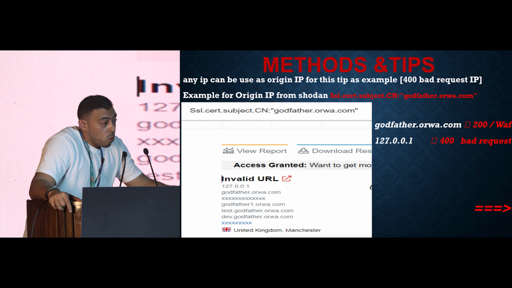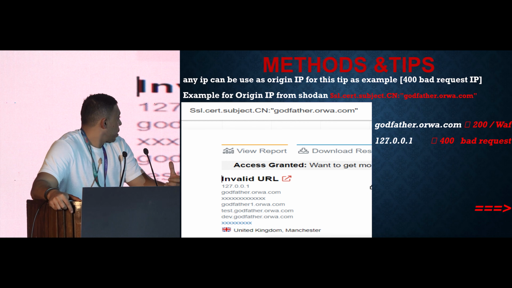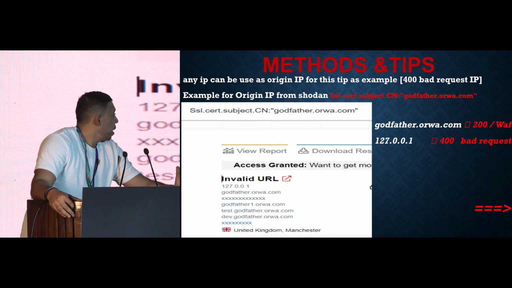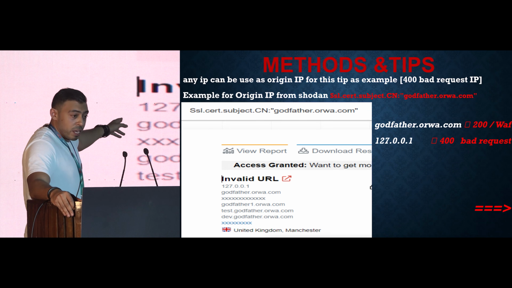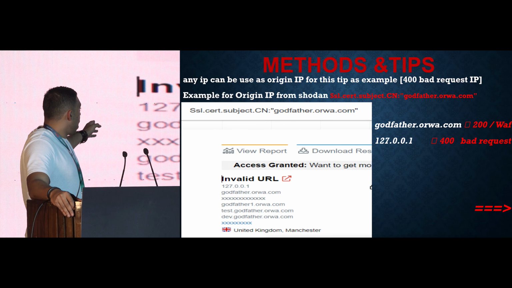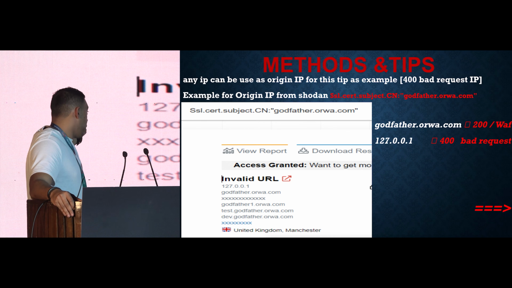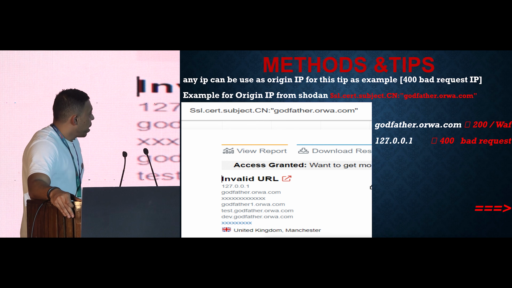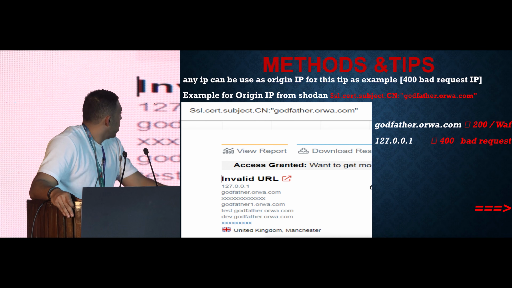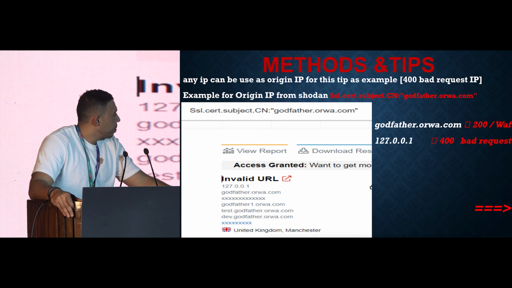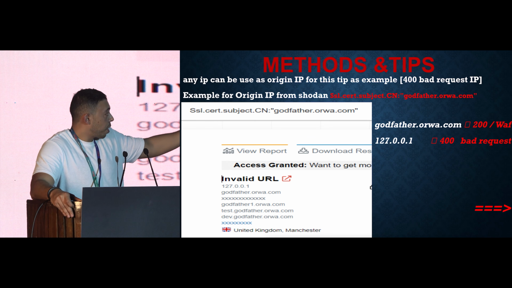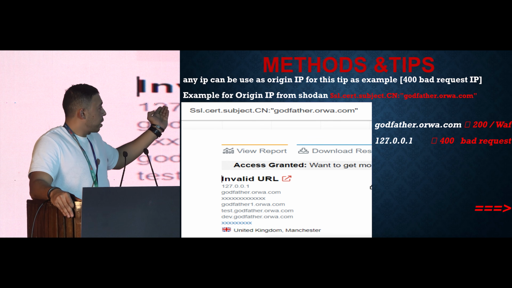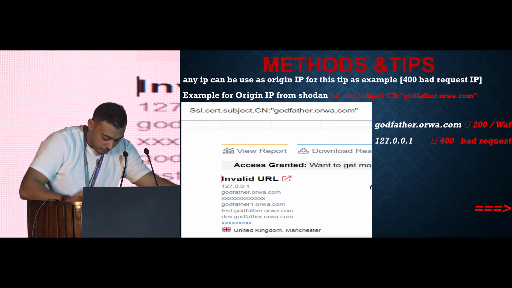Okay? So we look up that domain or subdomain on Shodan or any engine. We found here that we have the IP, and we have the subdomains and other similar subdomains, such as this dev test. Okay. Now, how am I going to mix that with that? As we can see in this example, we have a live subdomain running with a WAF and an IP for that subdomain, but it's not working. It's a bad request.